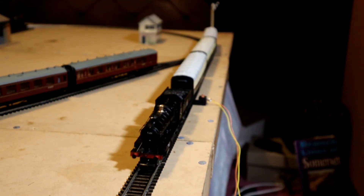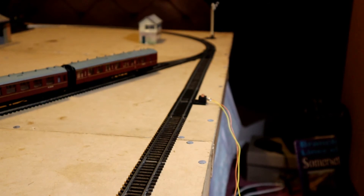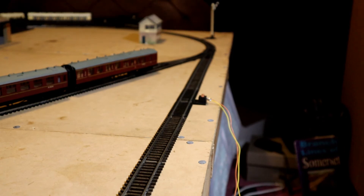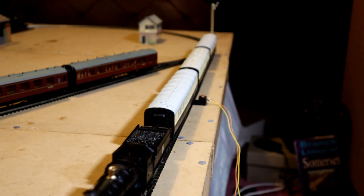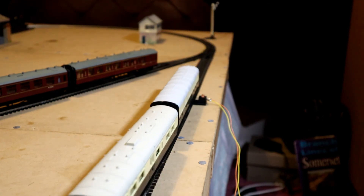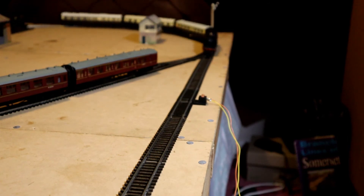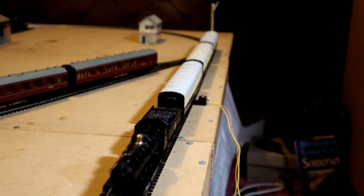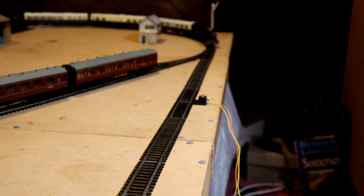Basically it's the chassis in two halves clamped together with screws and plastic insulators. The wheels go onto the bottom of the chassis, the motor screws onto the top of the chassis, and then the body screws on with a couple of screws. You can actually take one of these apart in minutes. If anybody's ever wondered what they mean by an Italian tune-up, this is going to be it.